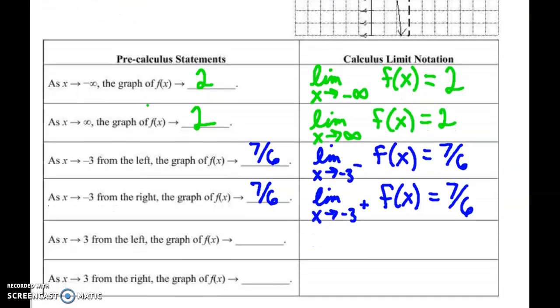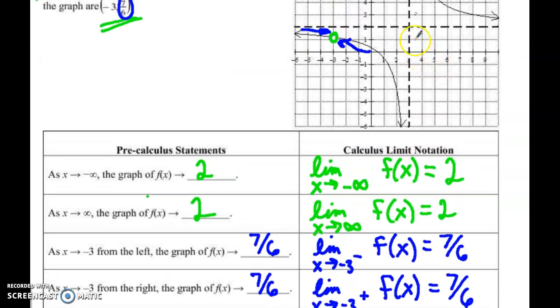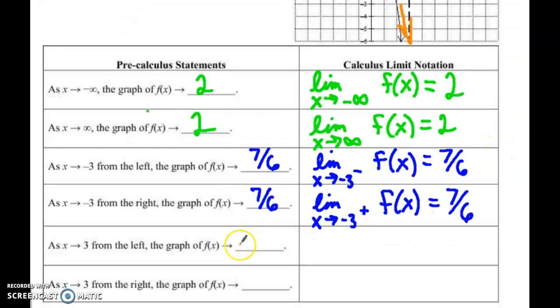So scrolling down, now as we write x approaches 3 from the left, so now we're looking at this, let me change colors again, this value. Well, the left side of x equals 3 is this. Well, it's not approaching any one value, it's just going infinitely down. So we would say that the function's going infinitely down, that's negative infinity. So limit as x approaches positive 3 from the left side of the function is equal to negative infinity.